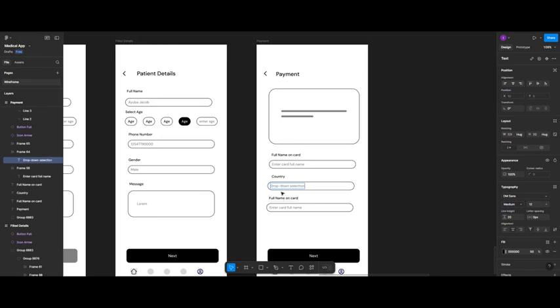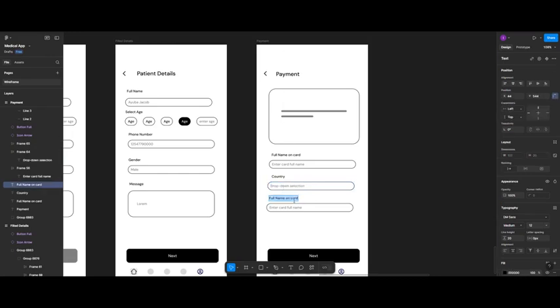All right, then we are going to have another one beside that to indicate the card expiry date, the CVV, and all that. Okay, so here it's going to be expire date.